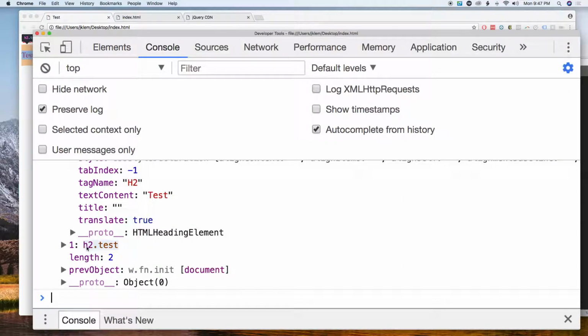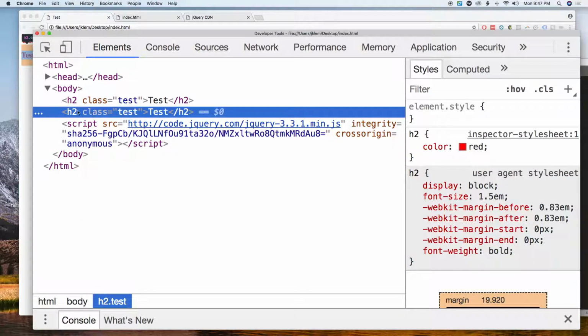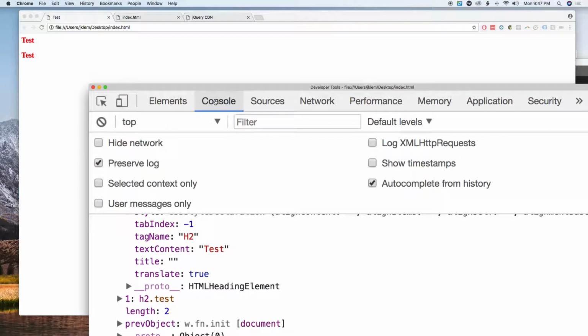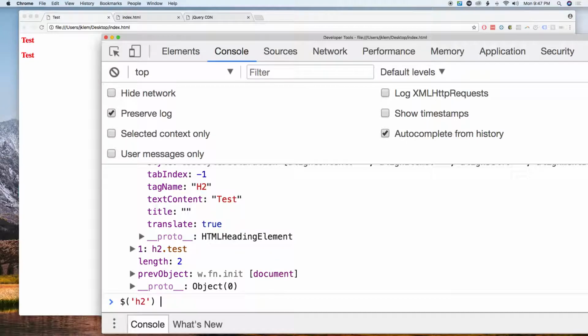If we come here, the second one with an offset of 1, we click on that, Chrome will highlight this one, and it lets us know that this is the second element in that array. This can become useful if, for instance, we wanted to loop through these maybe and add specific data tags or something like that.